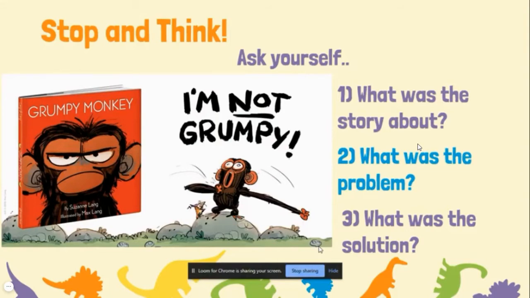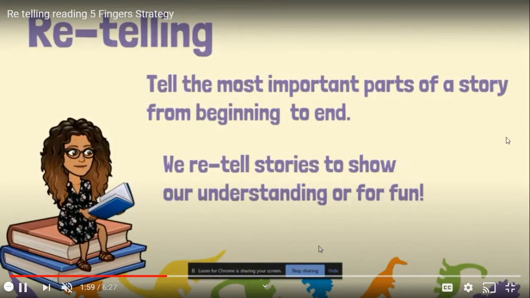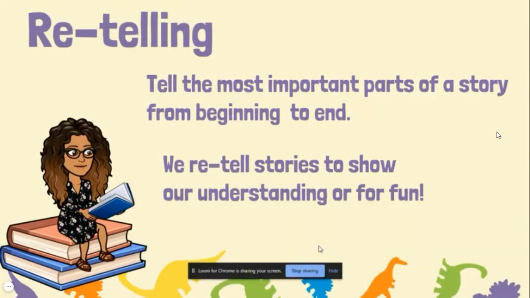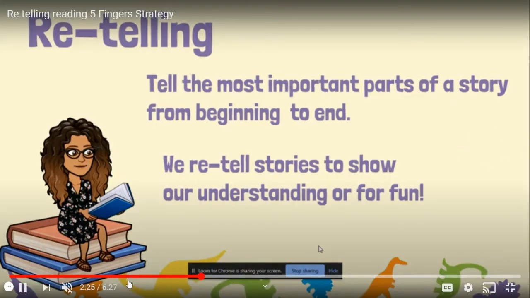So we need to find some strategies in order for us to retell the story. Let's see what those strategies are. But first, let's understand what retelling means. Retelling is to tell the most important parts of a story from the beginning to the end. We do retelling to show our understanding, or we do retelling for fun. So, let's look at the strategies that we're going to use for retelling.